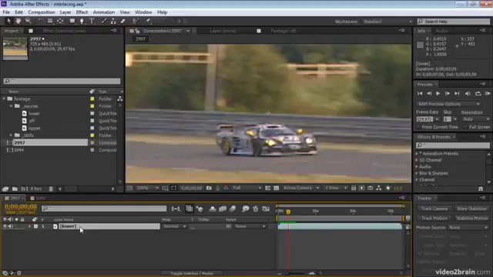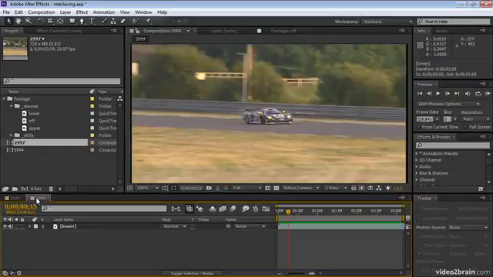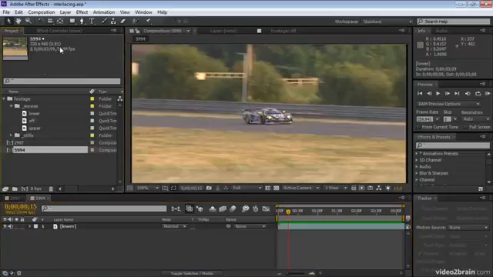Now, since we have unique image information on every field, meaning that we have unique image information 59.94 times per second, when doing rotoscoping, we should probably take that into consideration. That's why, here, in this composition, I've set the composition frame rate to be 59.94 frames per second, as you can see here, meaning that on every frame of the composition, it's using the unique image information from each field.